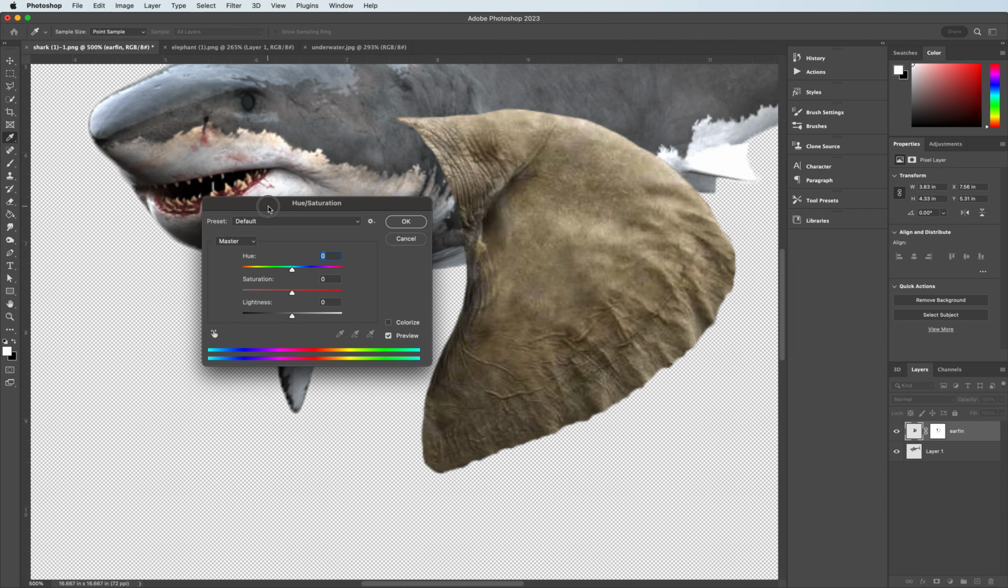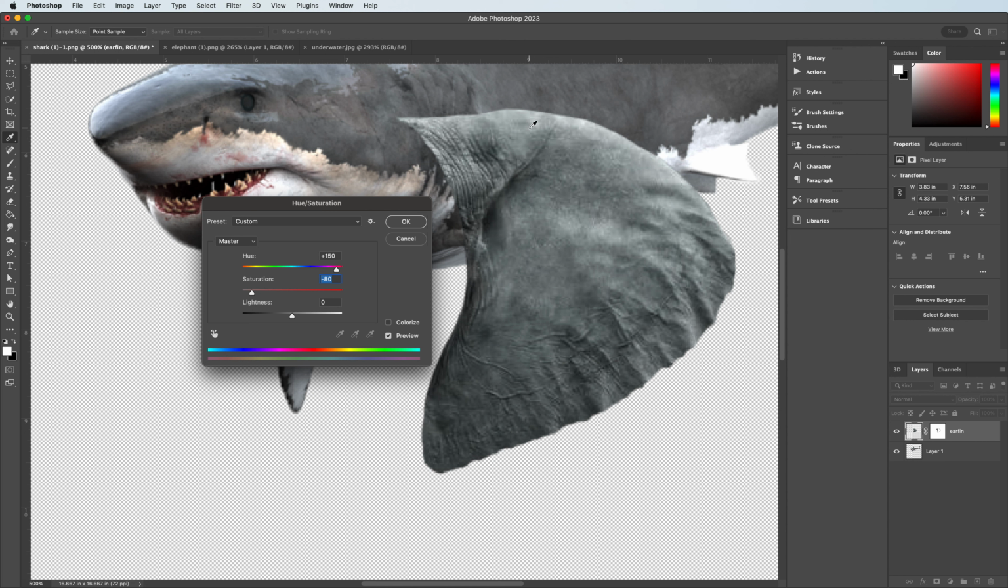With the hue and saturation panel, I can get into adjusting the numbers. For my sake, I already know that I want to get more of this grayish, a little bit of blue tone in this. So I'm going to adjust my hue up to about 150. You can always type in the numbers as well. My saturation, I need to take away because this blue is way too strong. We're going to drop our saturation to about -80.